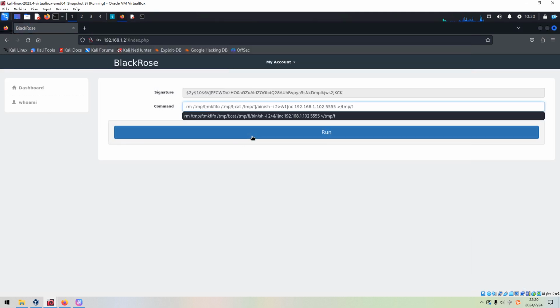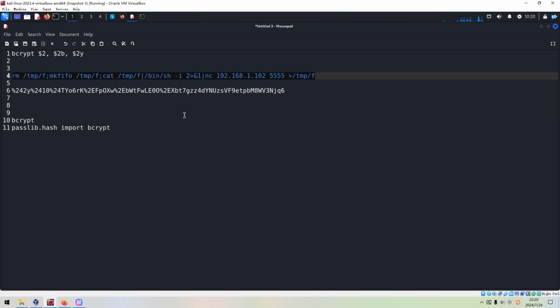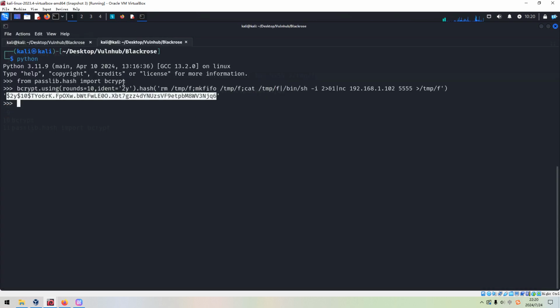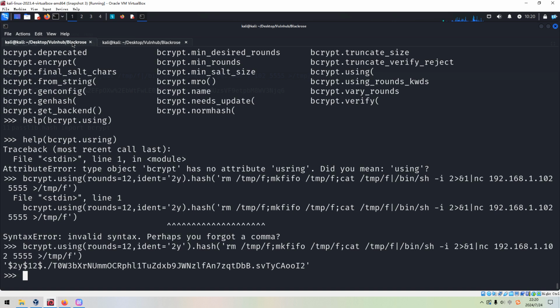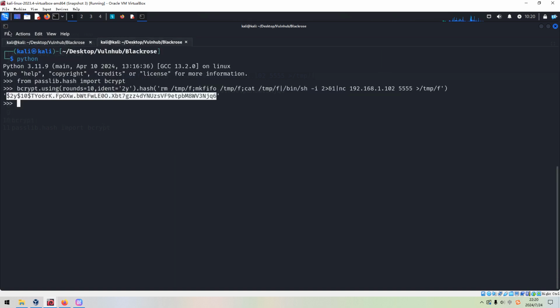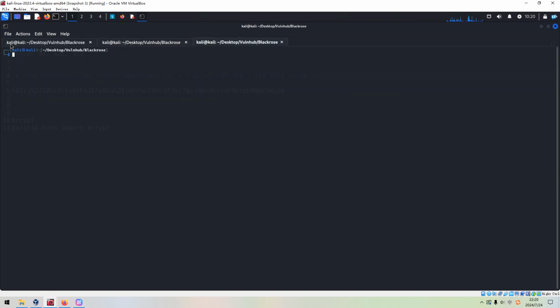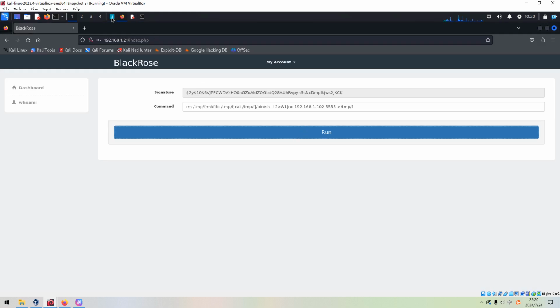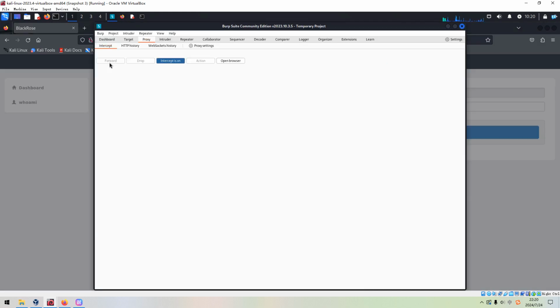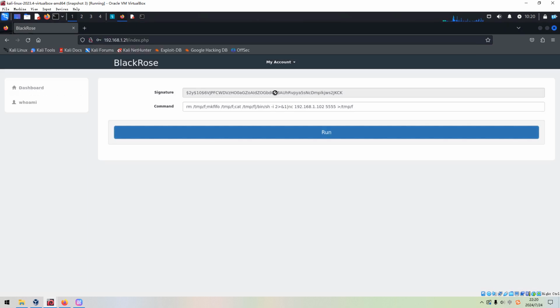Now we can paste in here and run. Oh, sorry, I need to set up the listener first. My bad. I think this has timed out. Okay, no problem. Forward, timeout. We need to do it again.